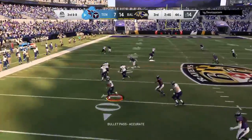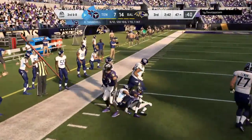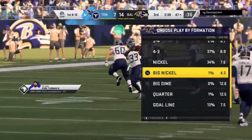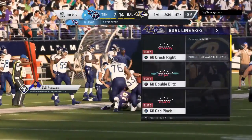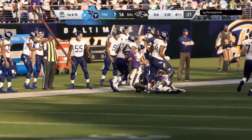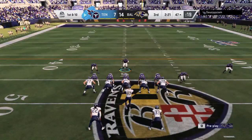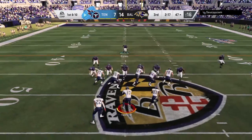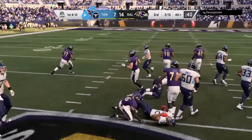Tannehill sets up the screen to Lewis. And he will have the first down as he gets this to the 47. And that gain of 9 buys them a new set of downs. Let's give a little credit there. The offensive play caller sensed that the screen pass was available. Whenever you're getting a lot of heavy pressure towards your quarterback, that's when you're thinking about running the screen and using that pressure against the defense. And it worked very well there for a first down.